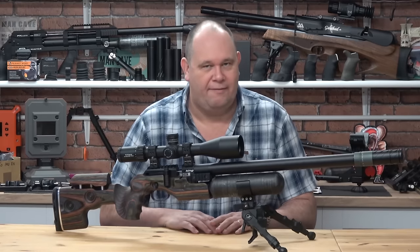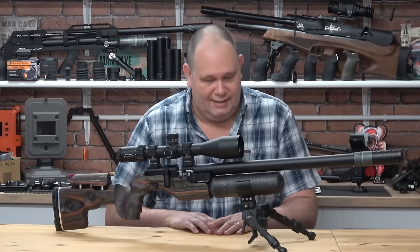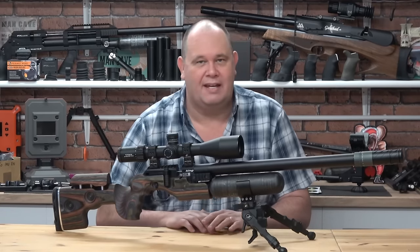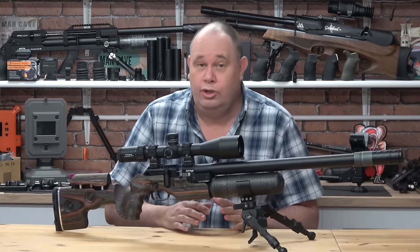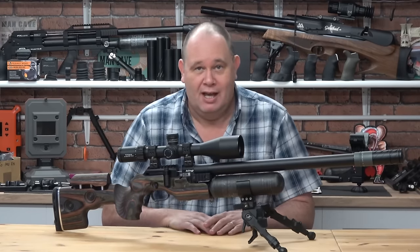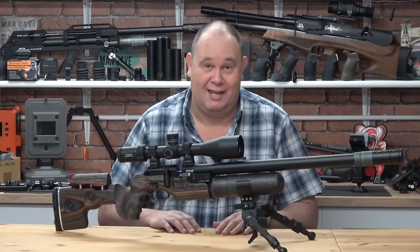This is the FX King. It's the latest incarnation from FX Airguns of Sweden. And yep, you will recognise the heart of the airgun. It's heavily based on the Panthera. Not going to lie to you and say it's an all new special edition or it's got magical changes. No, it's a version of the Panthera. But what a beauty it is.